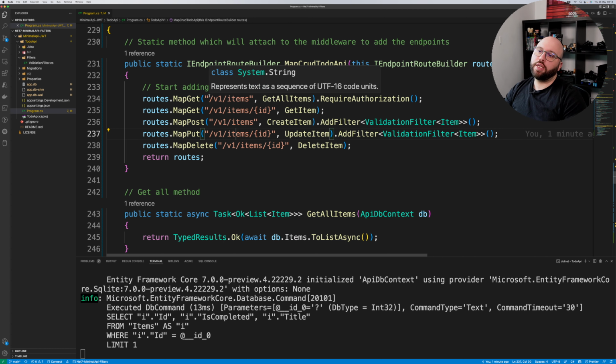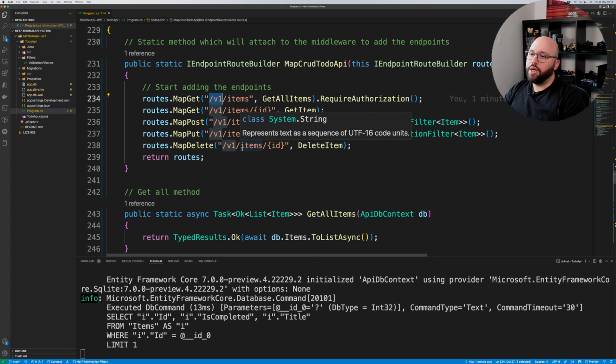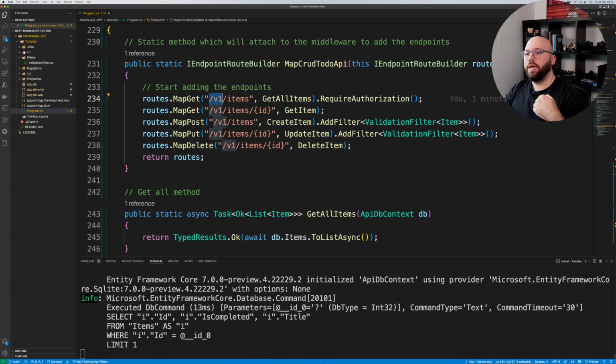So we can see here that I have v1, v1, v1, v1, which is actually very repetitive, and basically having all of this here is going to make it hard for me down the road if I want to update this, if I want to do any changes. It's all manual work, and this is very simple right now because I only have 5 endpoints. But imagine if our API grows and grows, I don't want to have to do this work all manually.